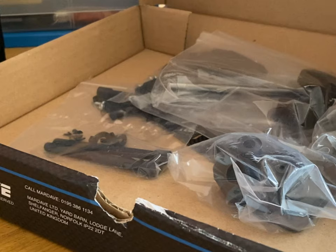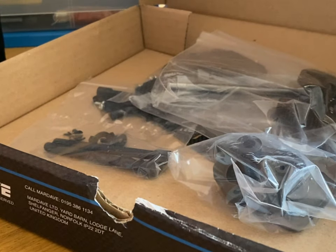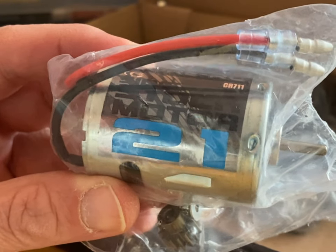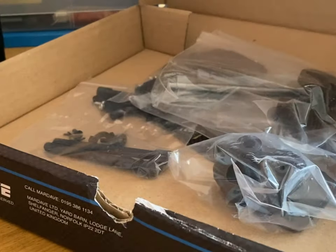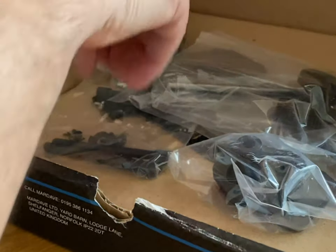So that's that. So we're going to go through the box. There's not a lot in the box. Very, very limited in fact. So the thing that comes with the kit is the Core RC stock motor and pinion. I'm not sure how many turns. Oh, 21. So it must be a 21 turn that comes with the kit. So it's probably more than enough for what I need at the moment.